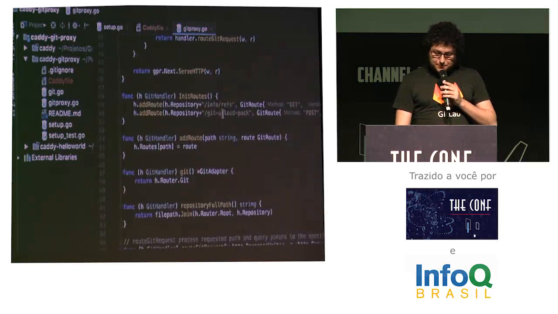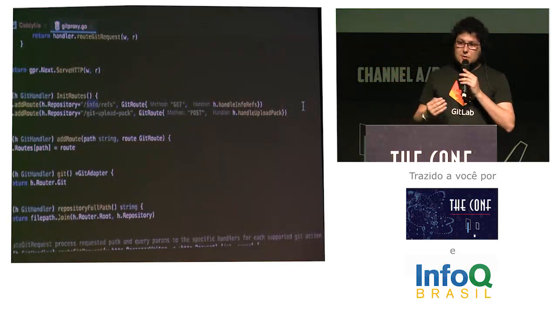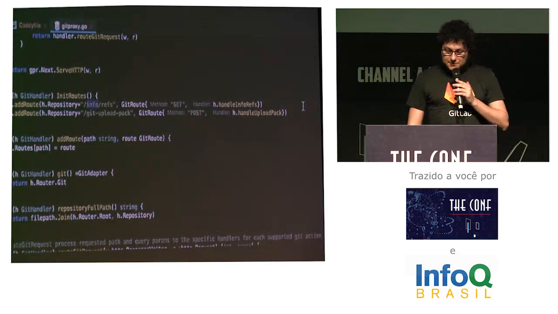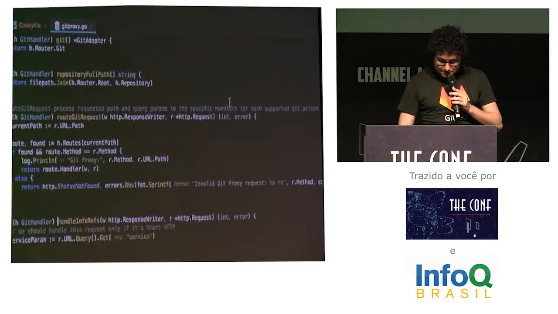Okay. The first route is for the service discovery and the protocol enablement. It's being handled by the handle info refs handler. Let's see the code.